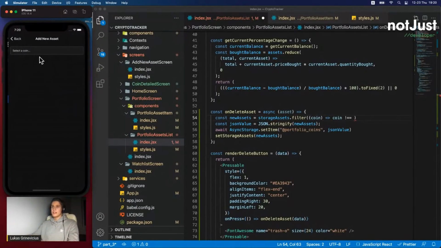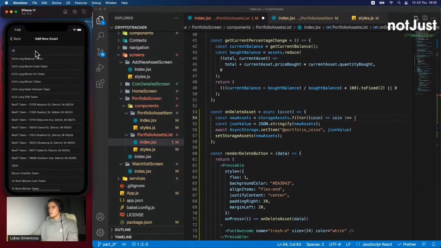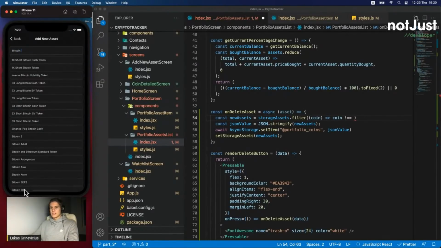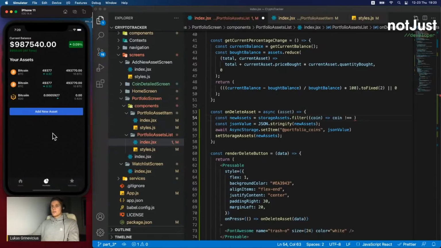If I add, for example, this one, how much was there? I had like 10. Okay. Where is Bitcoin? Here. 10. So right now, if I add this one, these are completely the same. Their IDs are the same. Their price is the same.